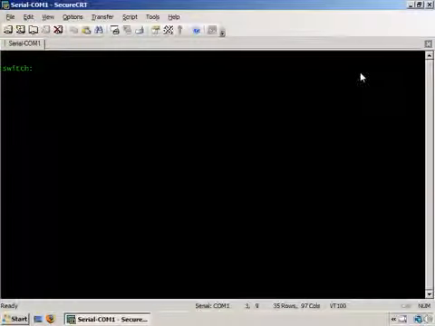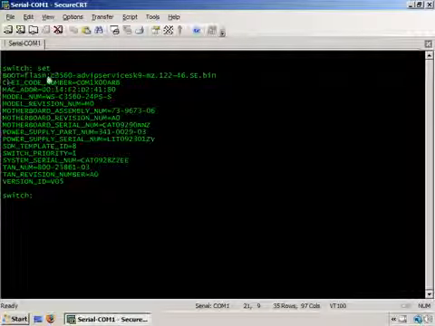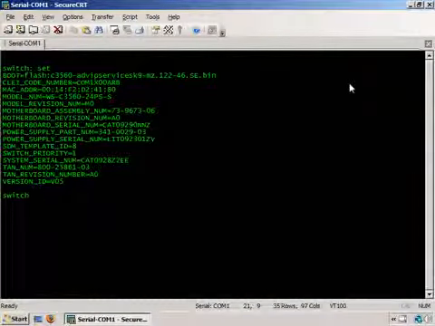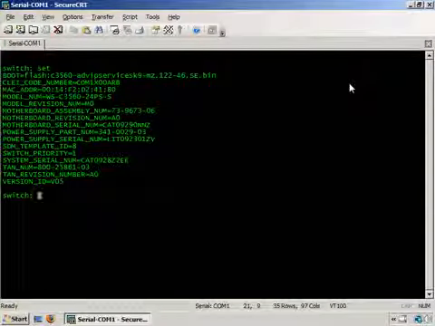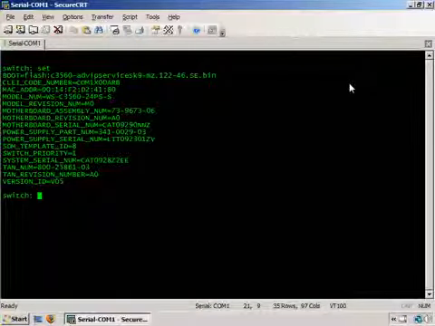Keep in mind that when you XMODEM an image to a switch, you may be required to change the boot parameters. In order to view them, you just use the set command, and you can see that BOOT equals flash: and the image name. Earlier, when I erased the switch intentionally, I copied back the same image, so I don't have to change this. But let's say you buy a switch off of eBay and it's been sanitized, and you XMODEM a new image to it. You may have to change this to another image name.